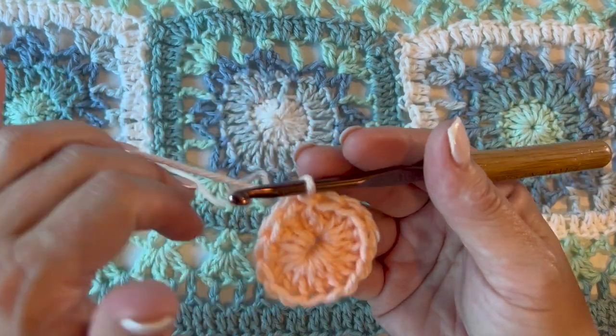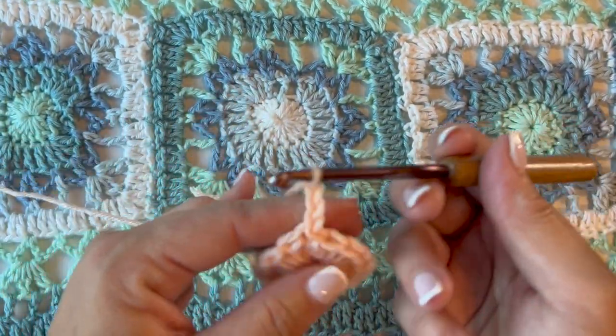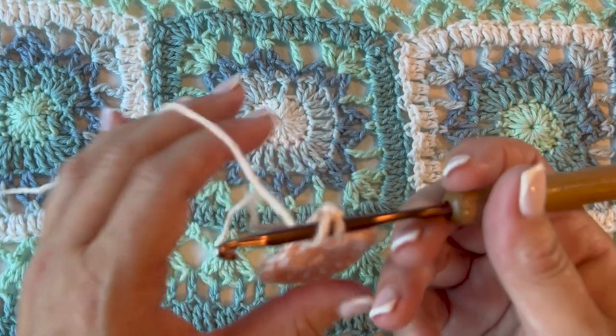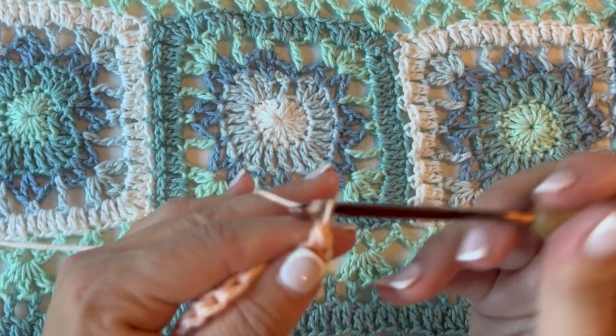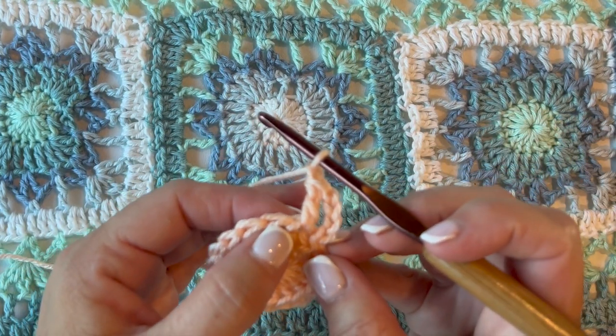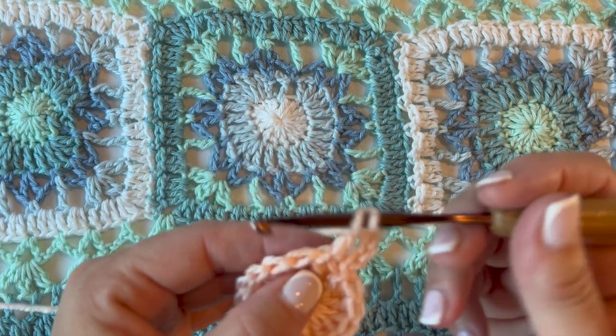Round two begins with a chain four, which counts as a double crochet, chain one. Then we'll work a double crochet in the next stitch. Chain one. Then in the next stitch, we're going to work double crochet, chain one three times and then one more double crochet.